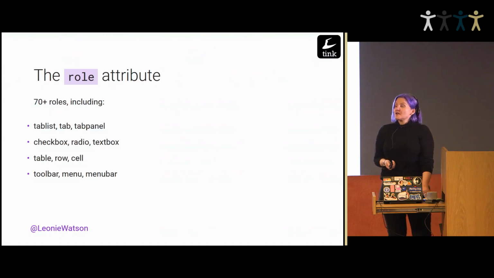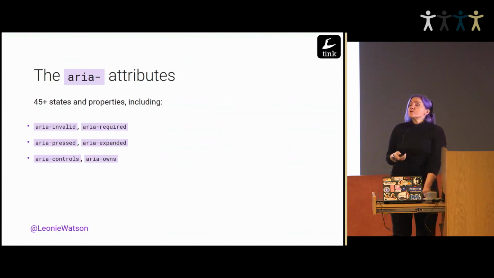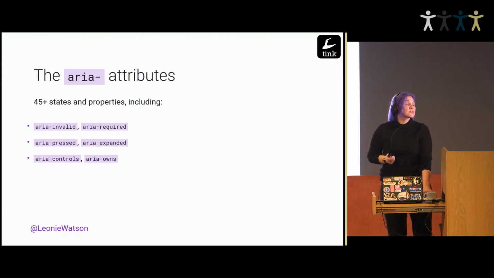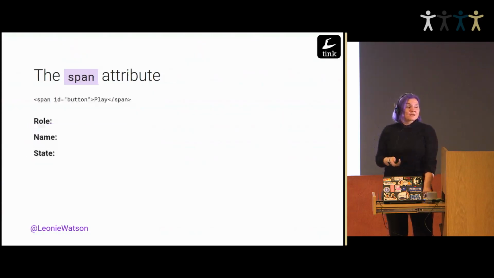So if you're using a div and a span to pretend to be something else, then you need to use the role attribute to fill in that missing accessibility information. There are also 45 ARIA prefixed attributes, aria-something, and these are the attributes you can use to fill in things like missing property information. So aria-level, if you were faking a heading, for example, with a value of 1, 2, 3, 4, 5, 6. You can also use these properties to inform about the state of something. So aria-expanded, if you're building a disclosure widget and you want to tell a screen reader user when it's open or closed, for example. There are lots of these that can be used to, again, fill in more of the accessibility blanks.